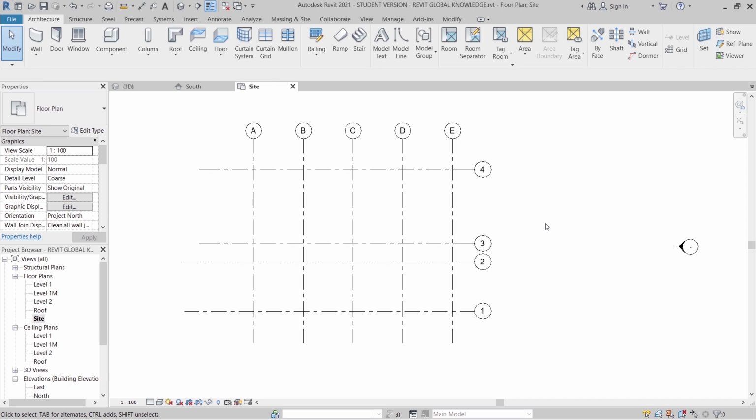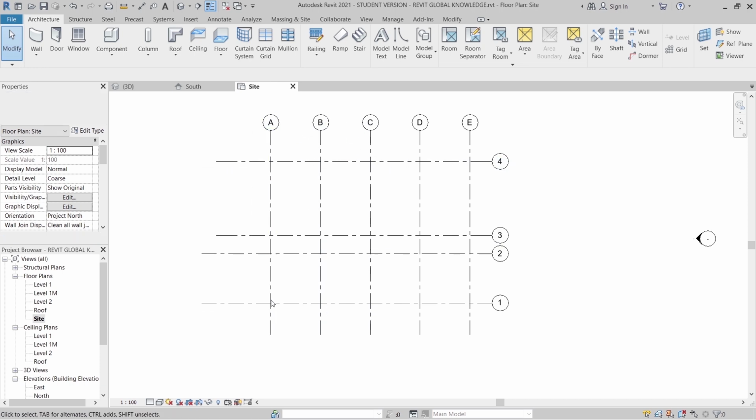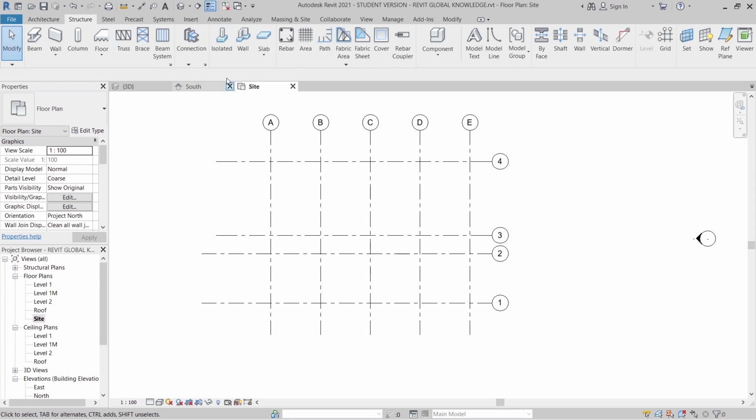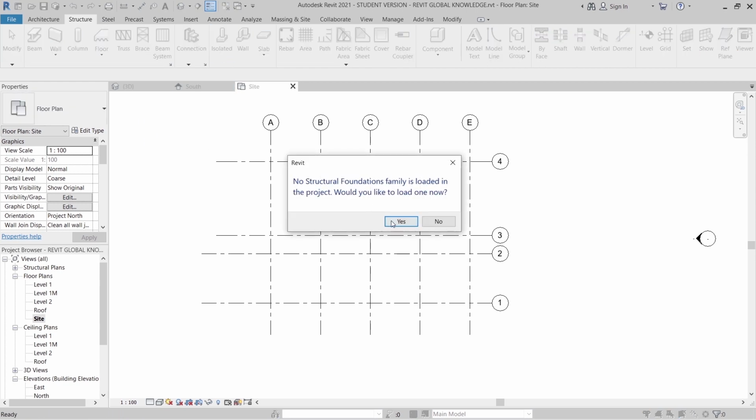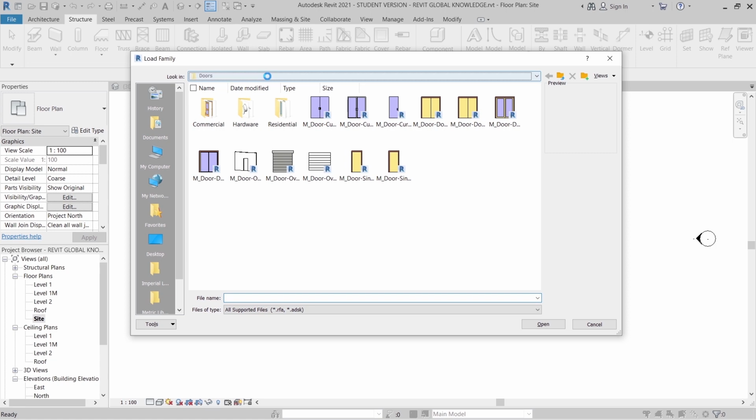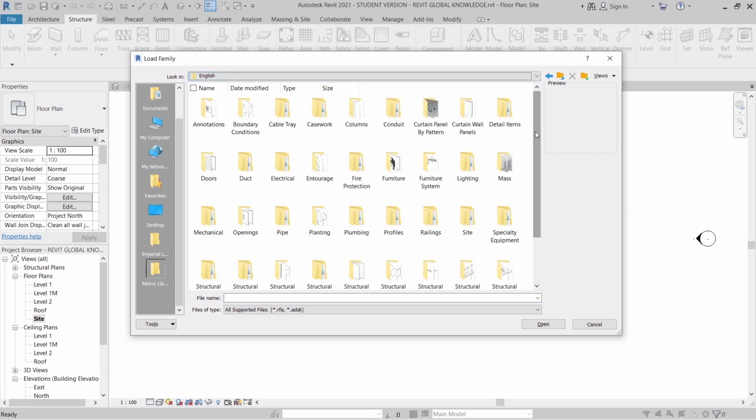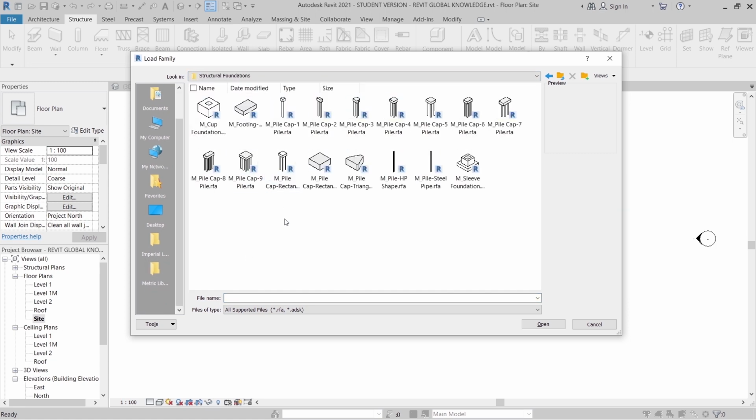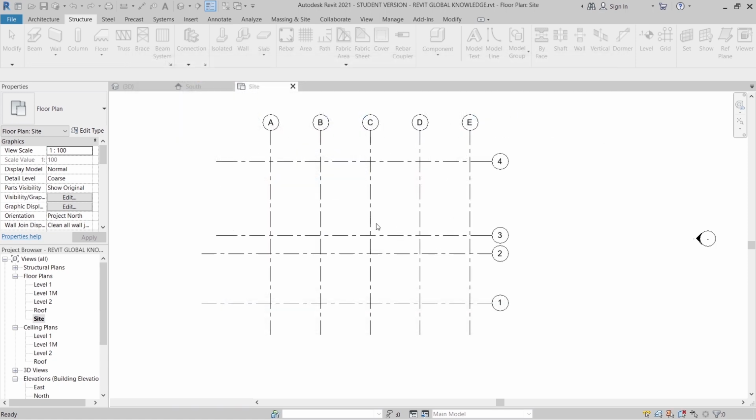It's time to create our foundation, structural column, and structural beam. First thing, we are working in the architecture template. We need to load all of them into our project first. Just go to my structure tab, then go to isometric for our foundation. Then I drop down, find the English one, just find foundation structural, using the rectangle one.